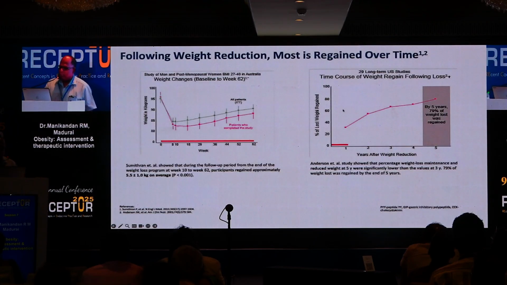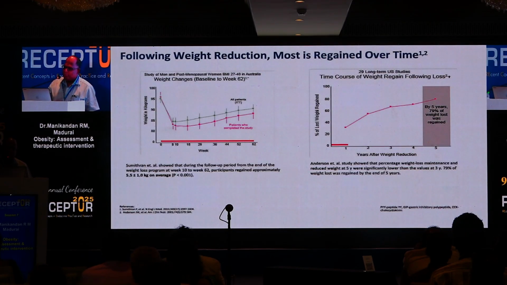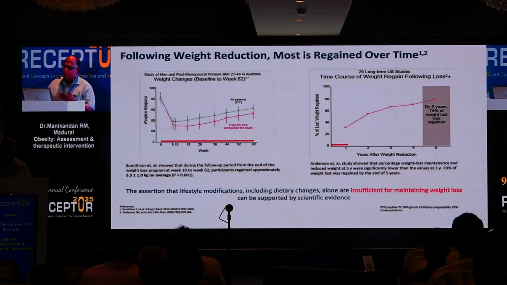Similarly, this is looking at 29 long-term US studies for 1 year. People lost weight, and when they were followed for up to 5 years, they gained back 80% of the weight they lost. So it's always very difficult to sustain the weight loss. This is in trial settings, where people are motivated and get constant calls, yet people started gaining their weight back. And you can imagine the plight of our patients who don't have any of this motivation to help sustain the weight loss. So lifestyle modification alone is not sufficient to maintain the weight loss in most of our patients.